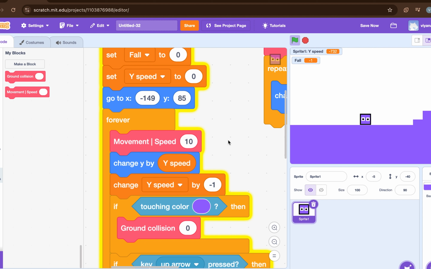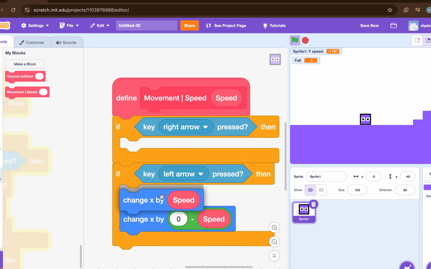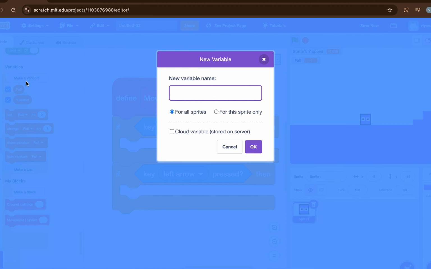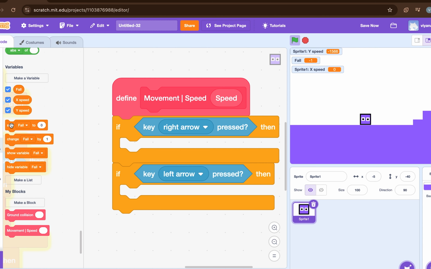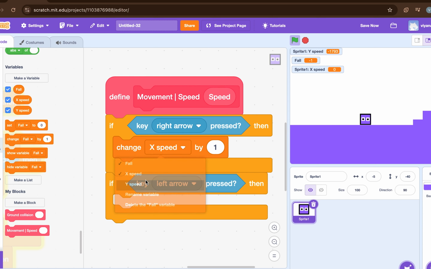Except, this is not real physics. This is normally walking on the exact same speed no matter what. So let's make it a little bit different. Instead of change x like that, let's make a new variable called x speed for this part only. And then key right arrow press, then change x speed by speed.